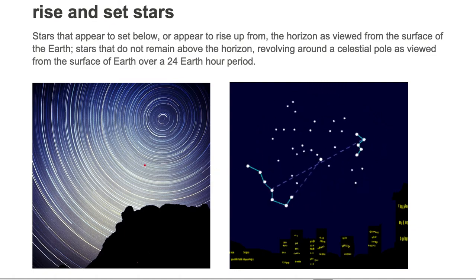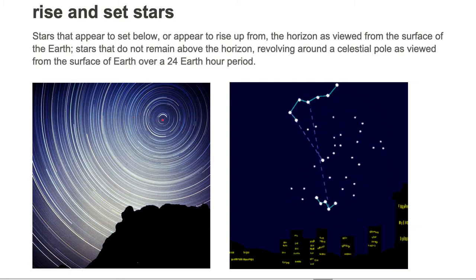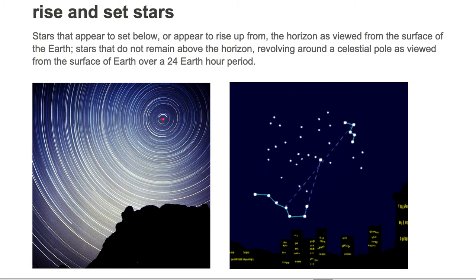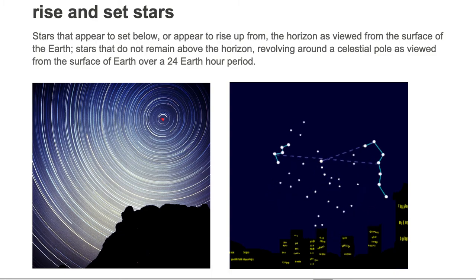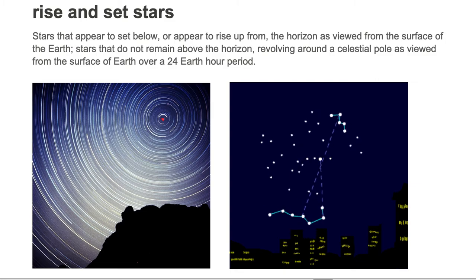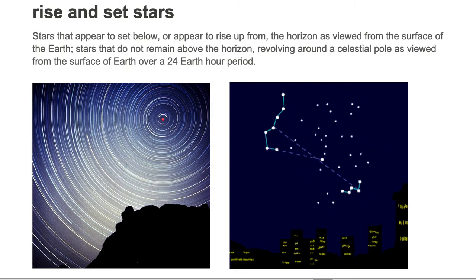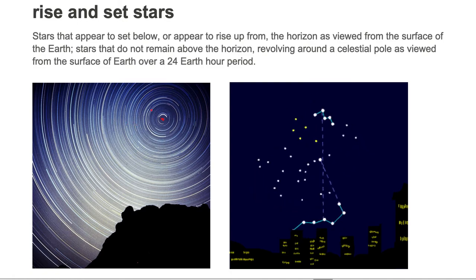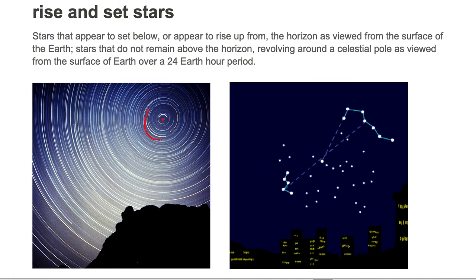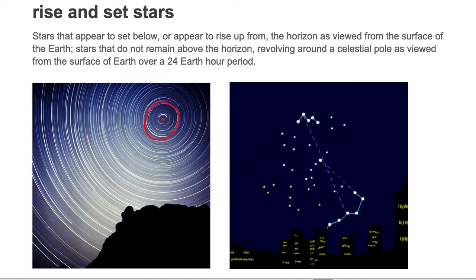On the left-hand side, we can see the star trails. Star trails are making trails around a common point, which is also a celestial pole. In this case, we're looking from the ground. We have a camera. We've opened up the shutter of the camera, and we let the light fall into the shutter for a period of, let's say, 10 hours, and we can see these arcs in the sky. If it was open for 24 hours, we'd see a complete circle.